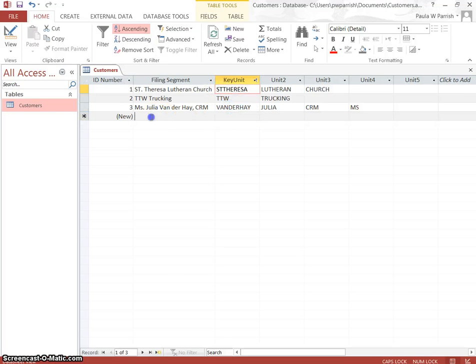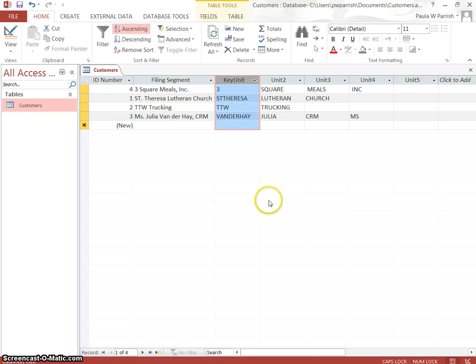So let's say that I put one in here for number 12, 3, sending, and you see how under the ID number now it changes what's going to come first.